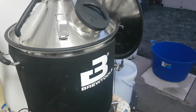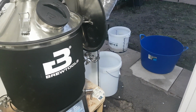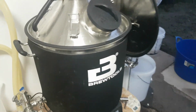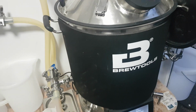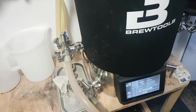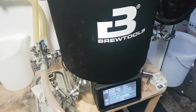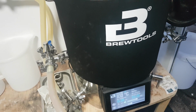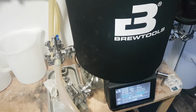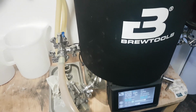Pre-boil, what's it called? Excuse me a moment. Pre-boil gravity, never remember that. That should have been 1044, was actually 1045, so quite happy with that. Yeah, so we'll see where the next 20 minutes gets us. Nearly there now. Next time I take a video, I'll do it at hop stand whirlpool.